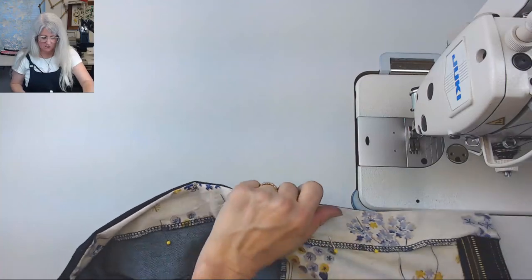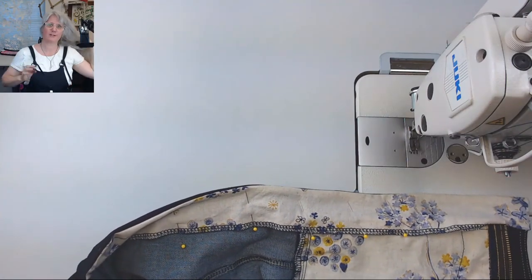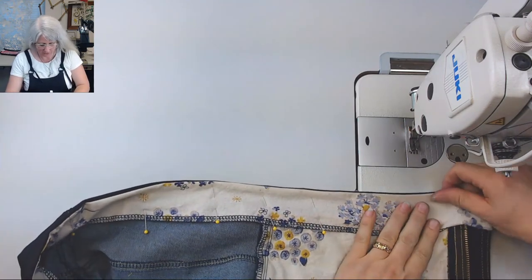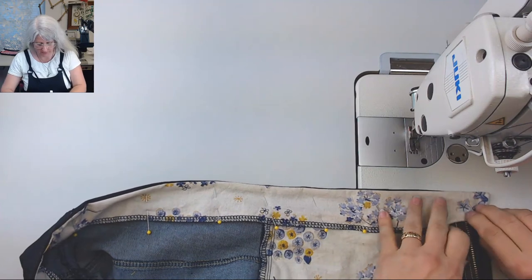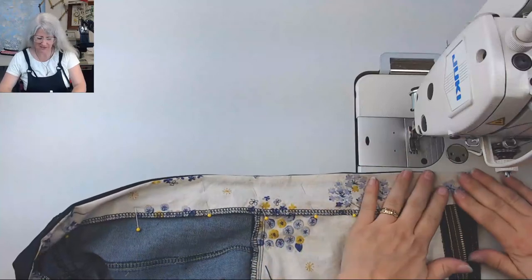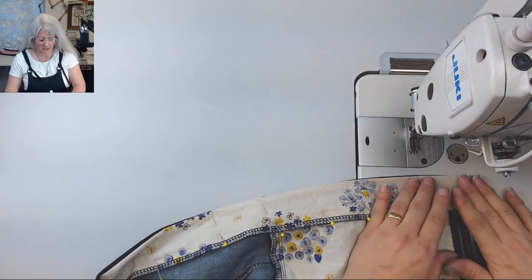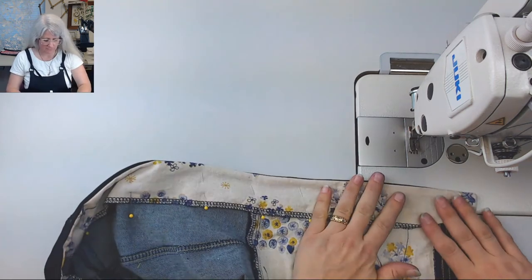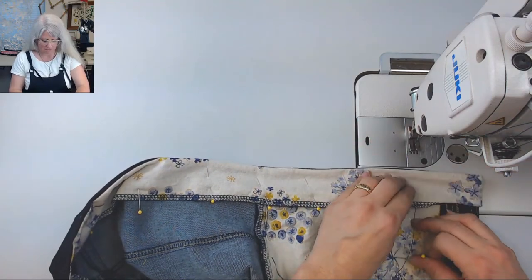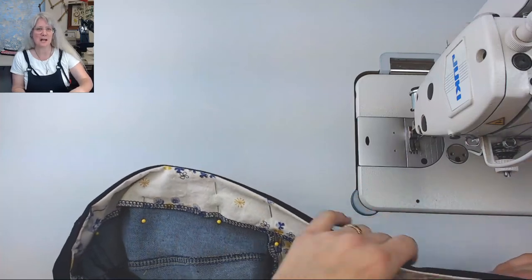I used to do patterns for fabric designers as well. Fabric designers don't always do their own patterns. And so I did one for this really popular pattern designer, and she kept saying, oh, and this is going to have a narrow hem. And every time I was like, how are you going to put a narrow hem there? I think she thought I was an idiot, and I just wasn't understanding. Especially when I saw what it was, I was like, oh, you mean a marrow edge? And she's like, no, I want a narrow hem.